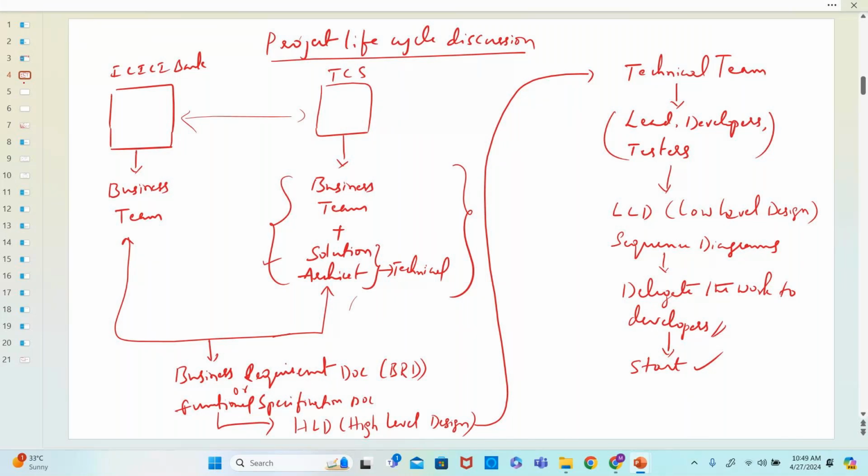Now you'll go through the entire document, maybe the high level design, low level design, and business requirement document. You will go through the entire document, and you will note down all the queries, and you will discuss with your team lead, maybe the solution architect, and the business team. Whenever you have queries, you will get them sorted out, all the questions clarified. Now you're good to go ahead with the development.